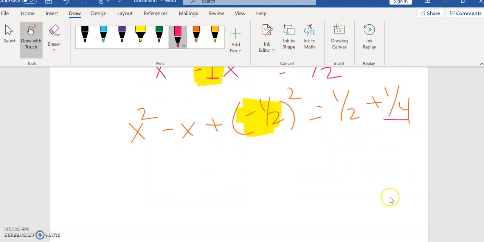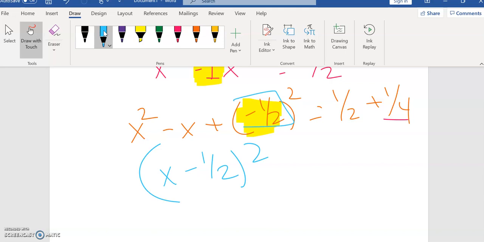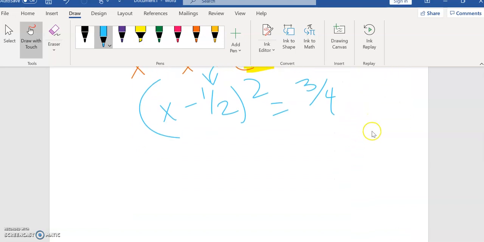Now we've set up a perfect square binomial. So this is kind of the point where you're watching the magic trick and you watch the magician just pull that tablecloth out and you're like, it's magic. Well, it's magic he worked really hard to set up. Same here. Because you worked really hard to set this up, this becomes this. Whatever this is comes down here. We set up a perfect square binomial, and this term here will come down here. And that we just pulled the tablecloth up. Perfect magic trick. Over here, I need to add this. This is going to get 3/4. Now you can do this if you want, or if you're a baker, you can do that in your head.